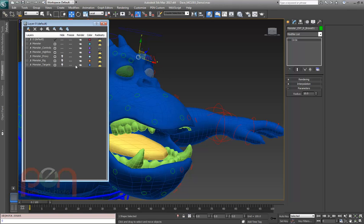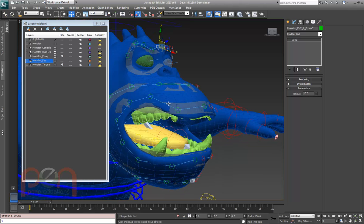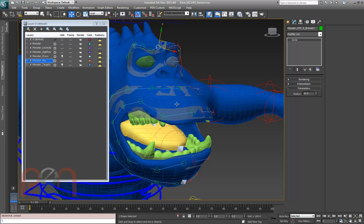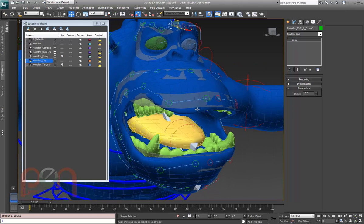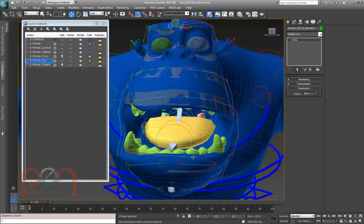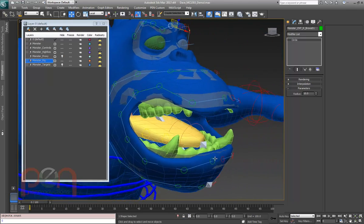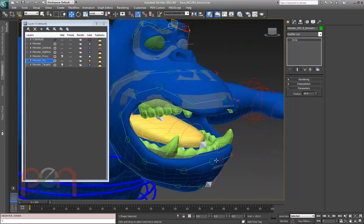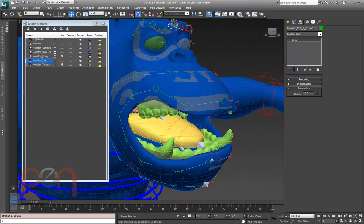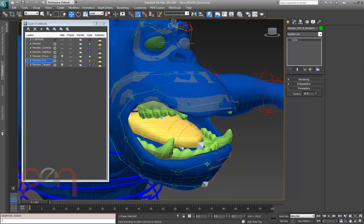If we were to take a look at the rig, you'll see all these lines. Oh, you know what, they're not actually bones in this rig, but it doesn't matter. Bones are just nodes in Max anyways. So each of these blue lines represents essentially a bone that's been skinned to, and stuck around the surface. Now this is probably a lot for most gaming environments that you'd be using.